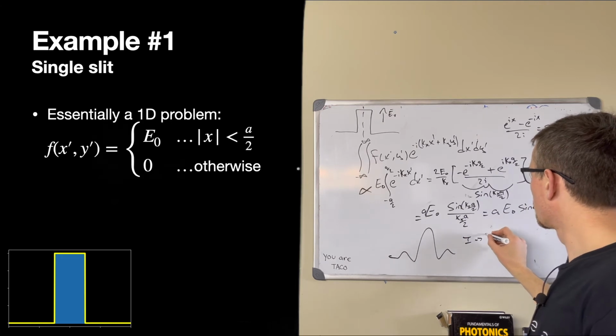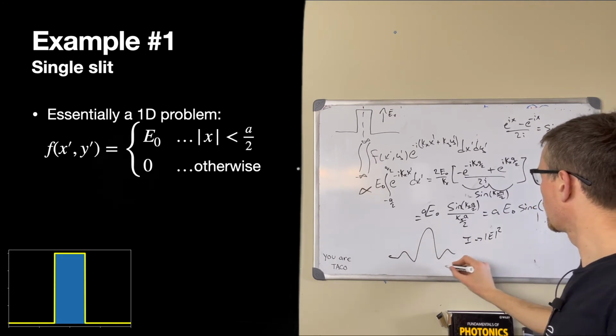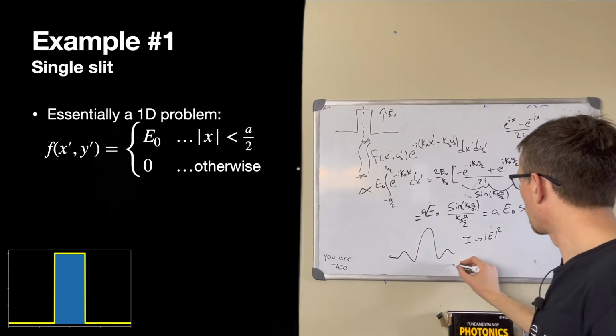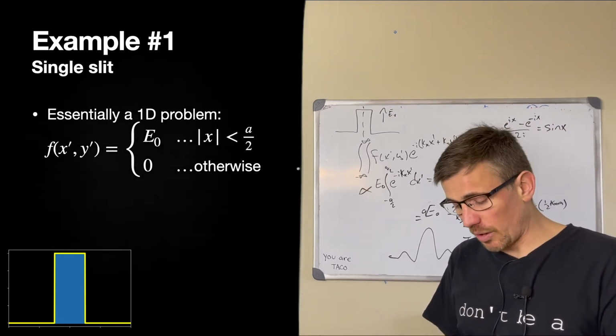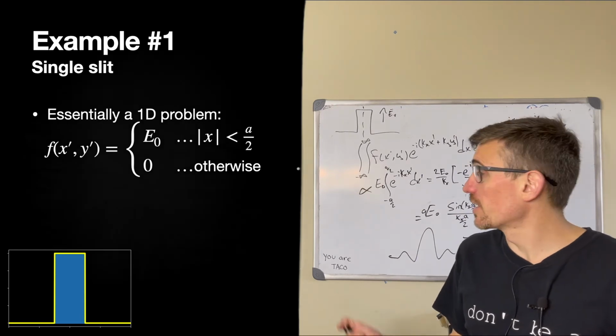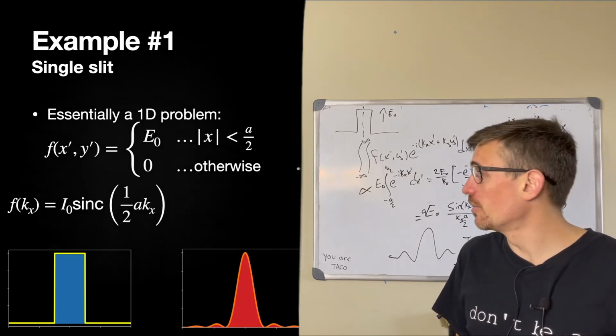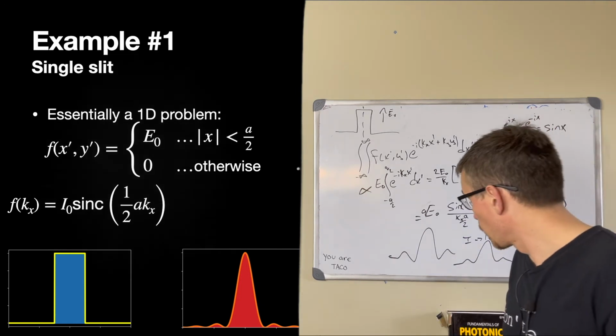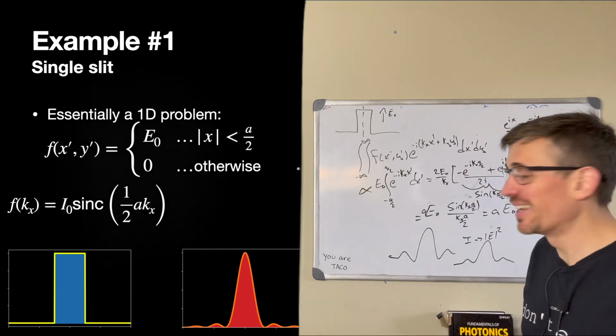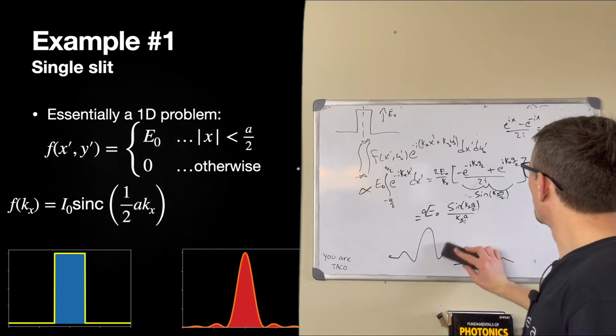I is just the field squared, so it's going to give us something very similar, except it just never goes to zero. So this is what we'll see. And this is just numerically calculating the Fourier transform on my computer in Python. This is the intensity pattern that we're actually going to find. So just this is in k space. This is in terms of k.